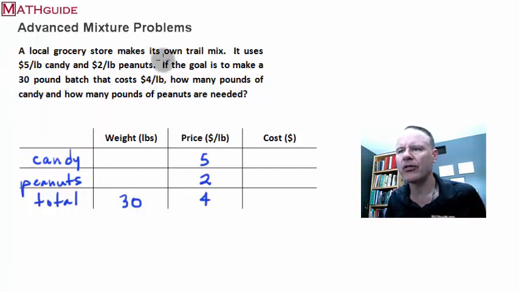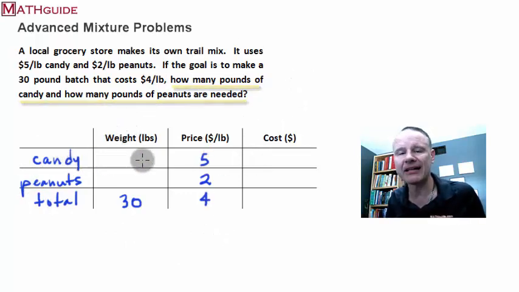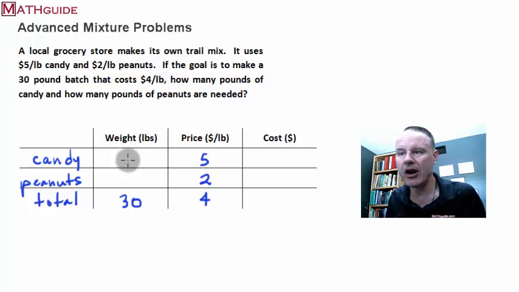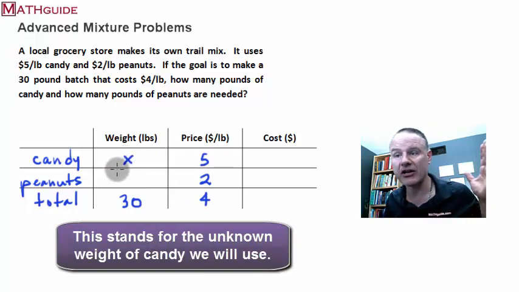Now we're really done with all the critical information that was placed in the table. You notice that we were only given four numbers to deal with. But there's another clue right here at the end. It says, how many pounds of candy and how many pounds of peanuts are needed? In other words, we don't know. I don't know the weight of candy that's going to be needed. Now, algebra is very arrogant. When you don't know something, you'd say, well, there's a great place to put in an X, which stands for that unknown. So I'm going to make the declaration that we're going to use X pounds of candy.